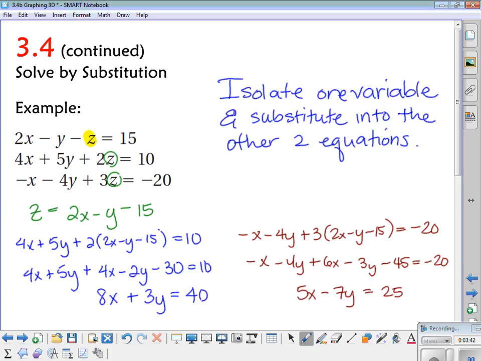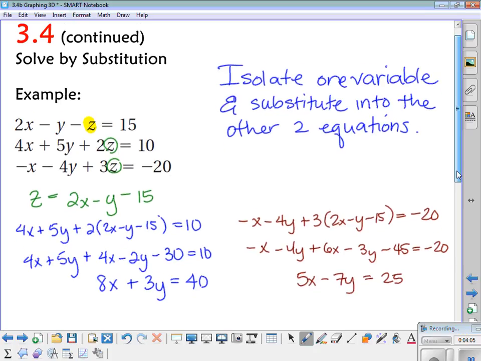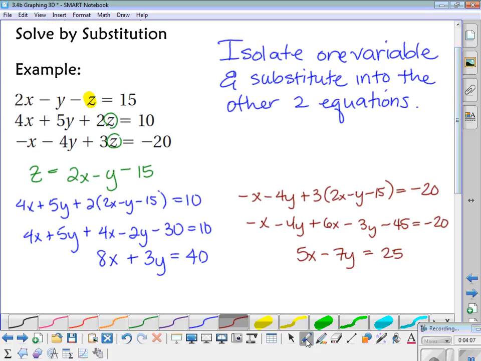Okay, so at this point, it's actually really not clean to use substitution anymore because I'm going to end up with fractions no matter how I do it. So at this point, I'm going to choose to switch over to elimination, and there's no reason you can't do that. You can mix the two together if you want to. I could solve one of those for y, but then, like I said, you end up with a bunch of fractions, and it's just ugly. So I know you guys like to avoid fractions if you can, right?